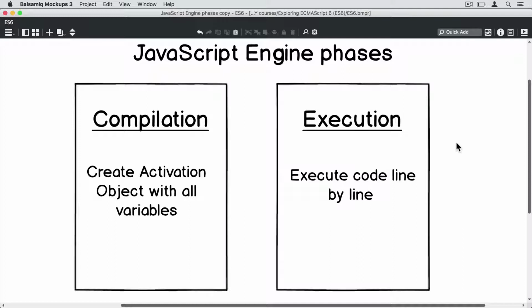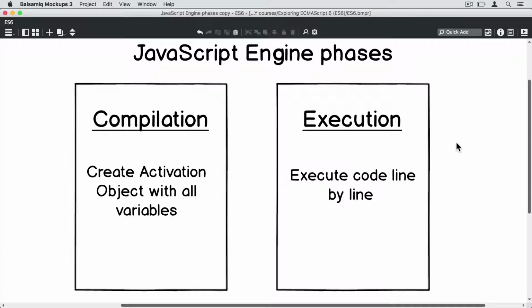Here I would like to discuss some advanced JavaScript topics. I want to talk about JavaScript engine phases and about variables lifecycle. I want to do that in order to make you better understand what happens under the hood when you declare, for example, a variable using var, or when you use const, let, or simply when you declare a function.